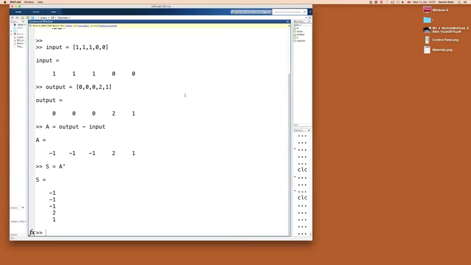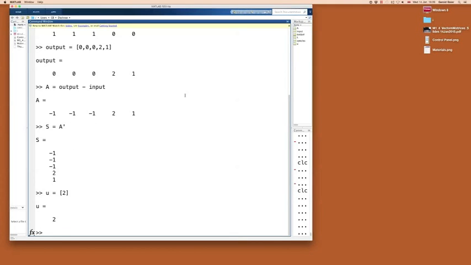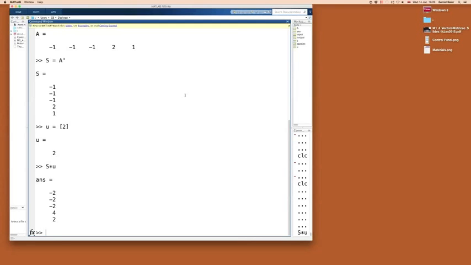Right, let's look at the change. It was called U in the materials, so we stick with this. Let's say we have 2 reactions taking place per time unit. How much change are we going to expect? We assign this to the letter U. It's just a single element: 2 reactions taking place per time unit. Then we can calculate the change as the product of the stoichiometry matrix for each step times this number of reactions that take place per time unit. It would be 2, but we can of course use the letter U because that's how we defined it. So per time unit, we get a change of losing 2 of each of the reactants and getting 4 water molecules and 2 molecules of NAD+.